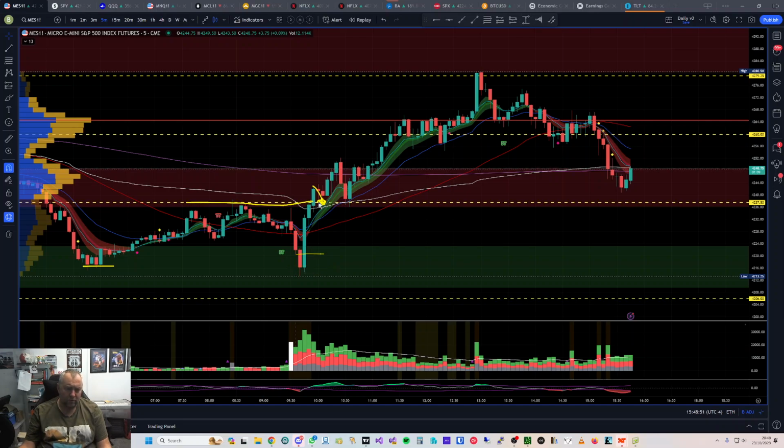I tried this add down here. I was so close to getting it down there, but by the time I got into it, I think it was about there, so I missed a big portion of that add, and it went against me a little tiny bit there, and I did contemplate getting out of it. In fact, I think I did actually get out of it there, and then got back in again at a slightly better price. But I didn't include that as a loss, because I was just trying to get a better price, and I don't want to add more contracts, add to the risk.